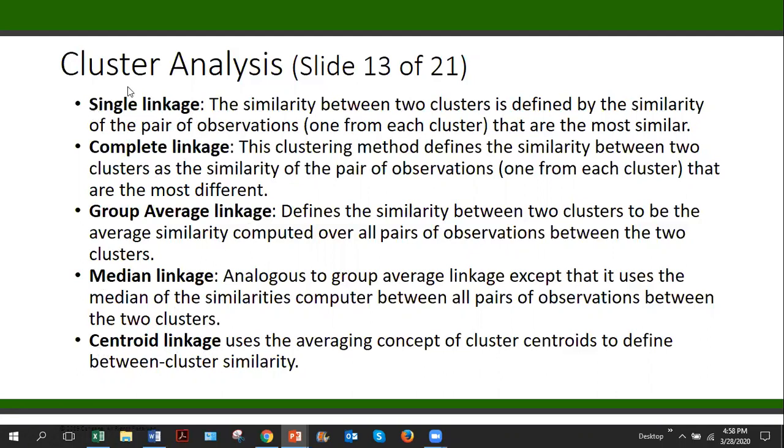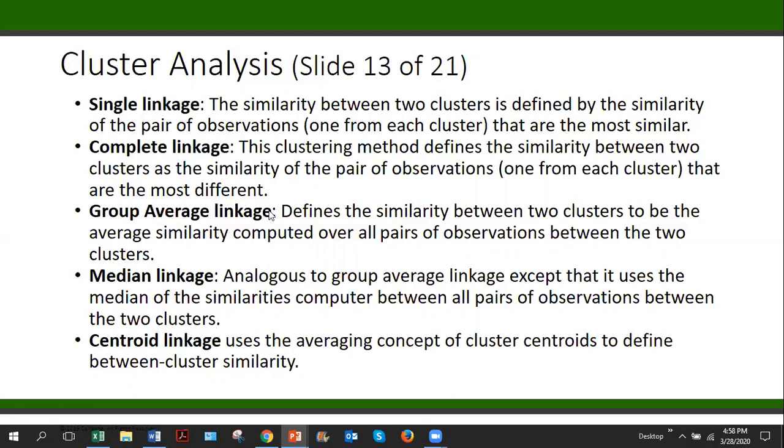This is the way single linkage is calculated. You have two clusters, then you calculate the distances between all possible pairs between those two clusters, and you select the smallest. In complete linkage, again, you calculate distances between all possible pairs among those two clusters, and then you select the largest.